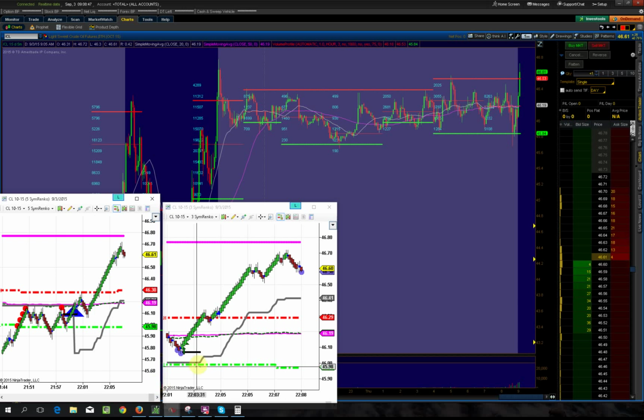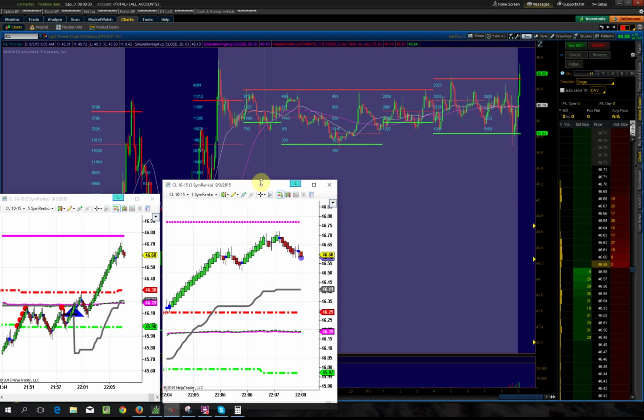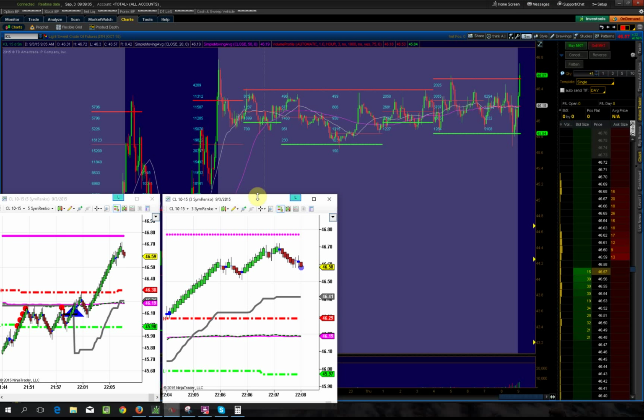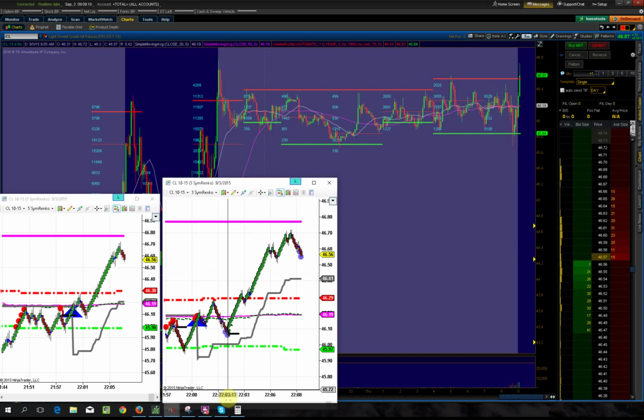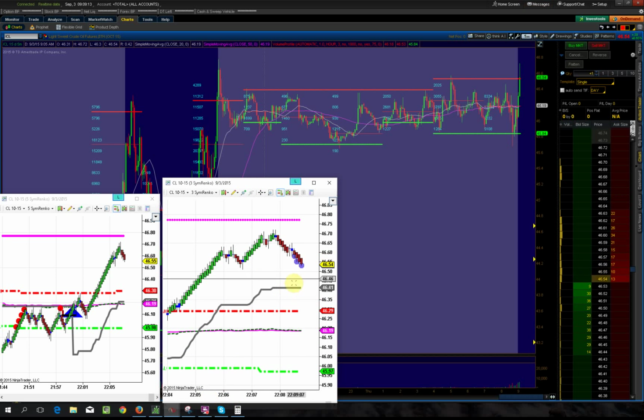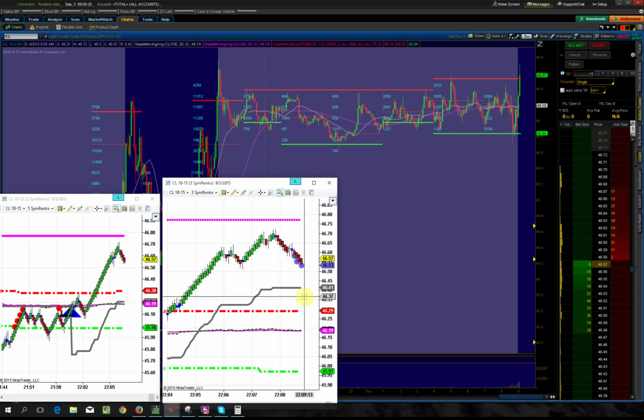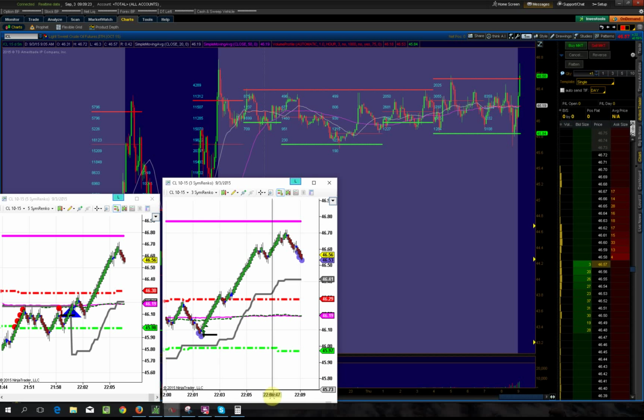So we're going to look for this thing to come down and either touch the 4641, which is the developing value area, or the 4629, and we're going to look for a buy signal. Because now that we've moved up like that and we come down, we're going to see these Fibonacci retracements. As we wait for that and see confirmation to buy, we can buy off of that level and see if it will bounce from there.